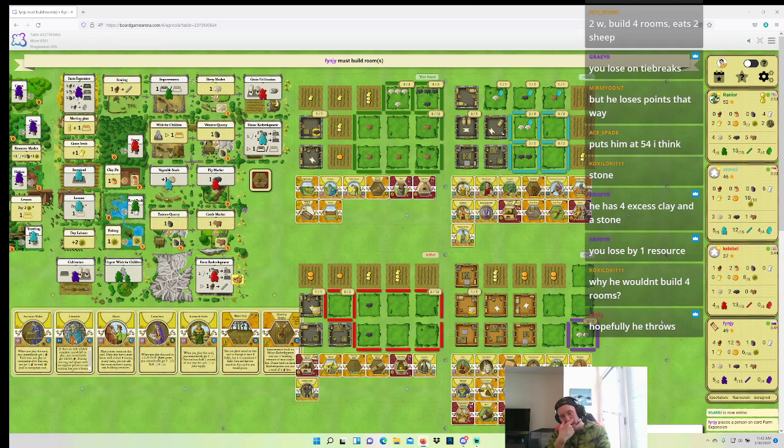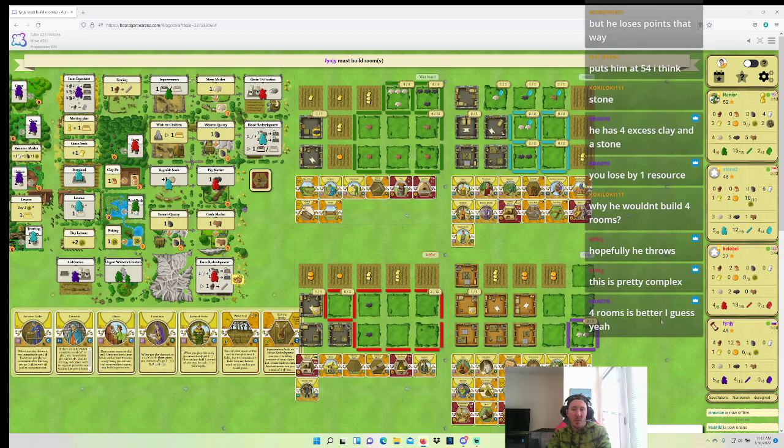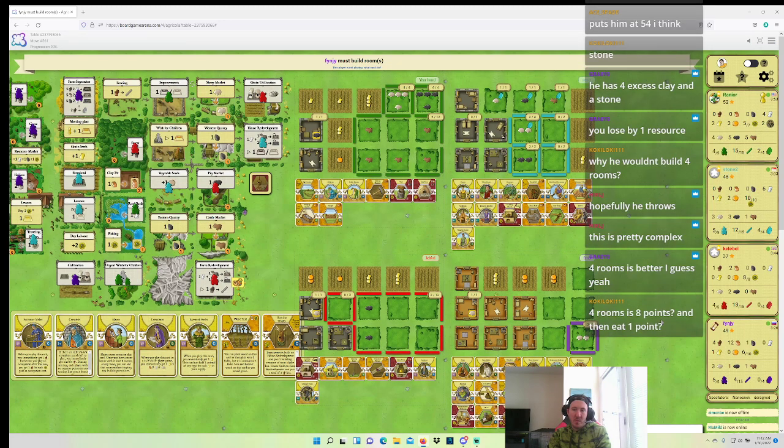Hopefully he throws. That's the dream. I agree. Hopefully he eats a clay. Hopefully he builds too many rooms. But we'll see. Four rooms is better. Okay. Four rooms is just eight points.